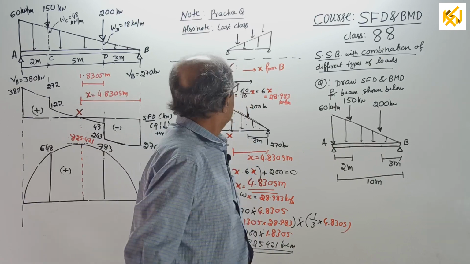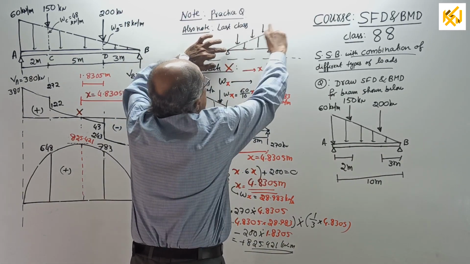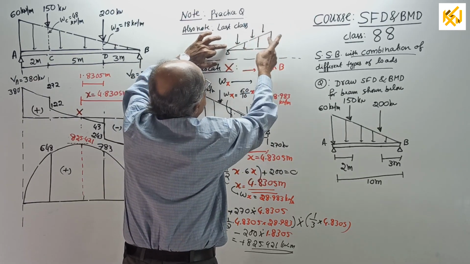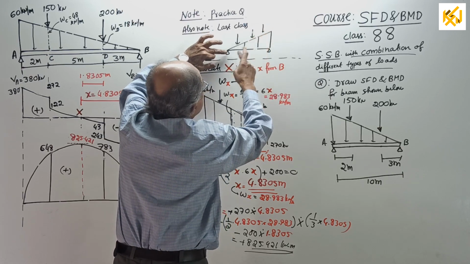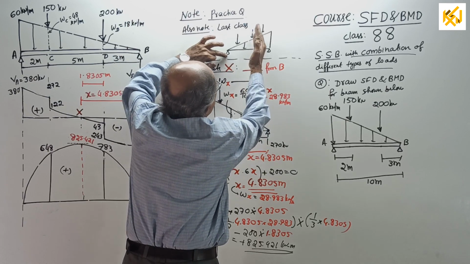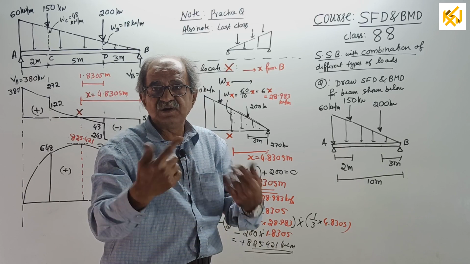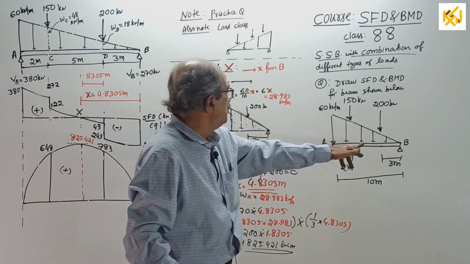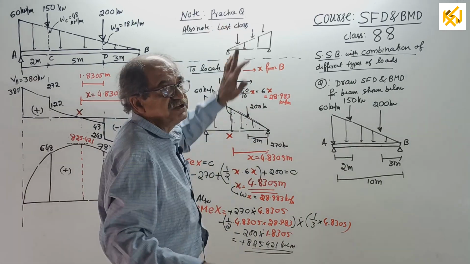Last class, this question was solved with a uniformly varying load. If you remember, the SF was found to be 0 somewhere between these 2 points, somewhere here, so you had to locate that point. We took x from this side so that when you look this side, you get a triangle. At that time I told you that in the next class, x you have to take from that side. So this is today's class question. And remember, this question is a practice question.